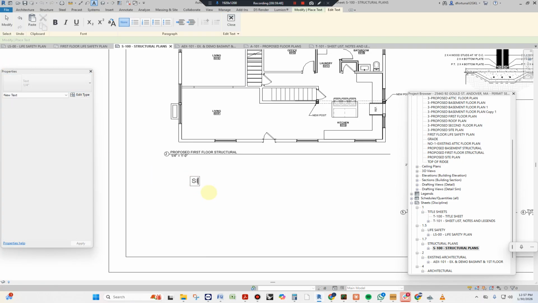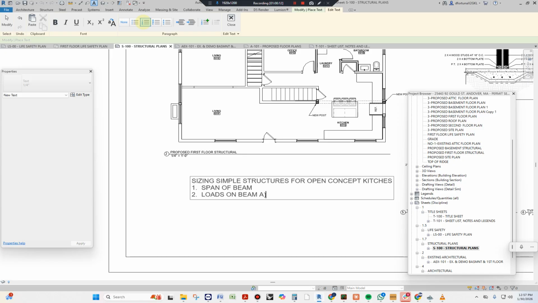All right, sizing simple structures for open concept kitchens. Step 1, span of beam. Step 2, loads on beam. And they can be two ways.